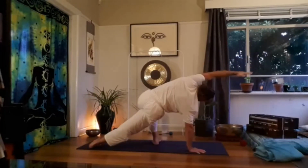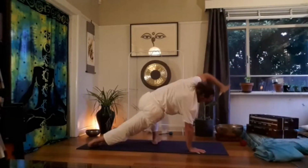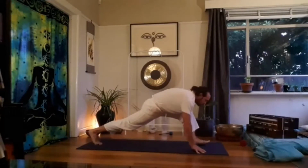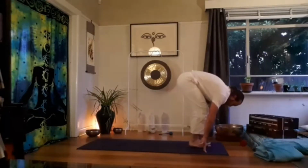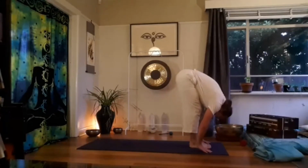So nice long line of energy from your left foot to your right hand. Nice and slowly exhale, you release. Stepping your right foot forward, stepping all the way forward. Inhale, lengthen, halfway lift. Exhale, you fold.